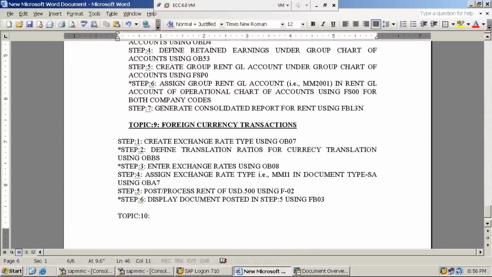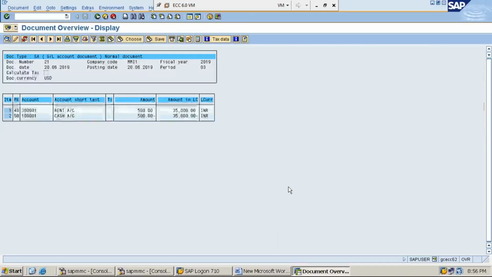In this foreign currency transaction, we are creating the exchange rates. Instead of creating the exchange rates, can we create a GL account in US dollar and directly debit from there? No. While creating a GL account, we do not have the option to give currency. The system will pick up the currency automatically.